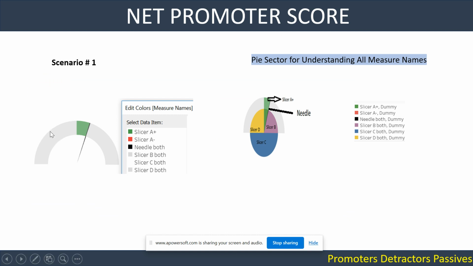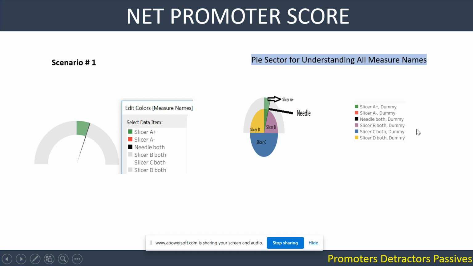With the donut chart, we made the semicircle and a needle, and we are able to show the needle actually. But the requirement is they want minus 100 and plus 100 on both extremes at the bottom of the semi donut chart. We looked into the sector, and we divided the sector into slice A, slice B, slice C, like that actually.